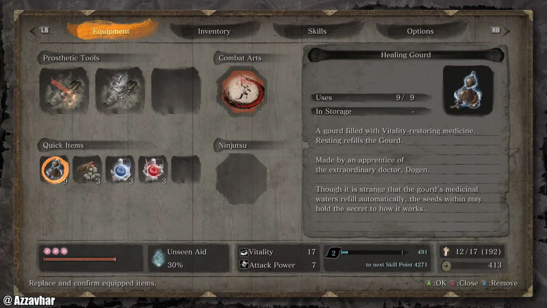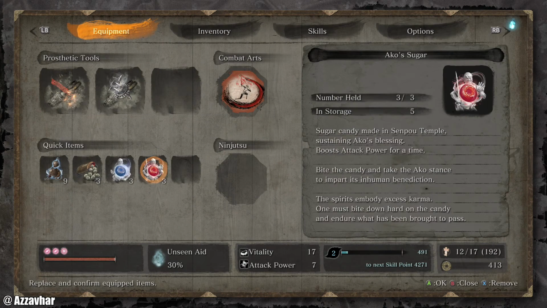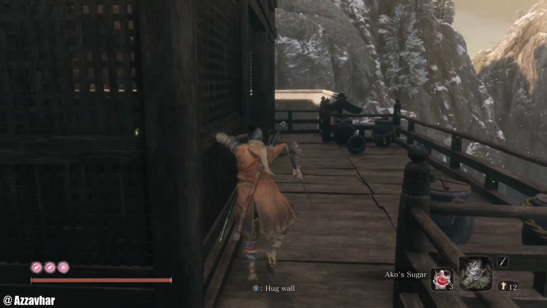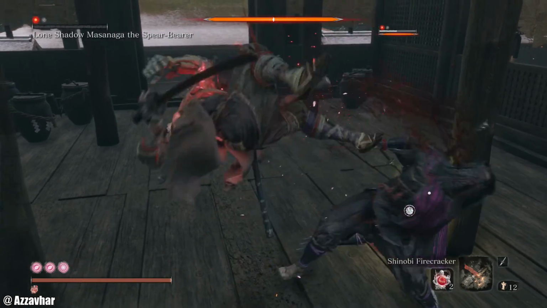So for this fight, let's have a look how much divine confetti we've got. We'll hang on to it for now. Just pop a cheeky echo for this one. So we should be able to get a stealth. There we go.